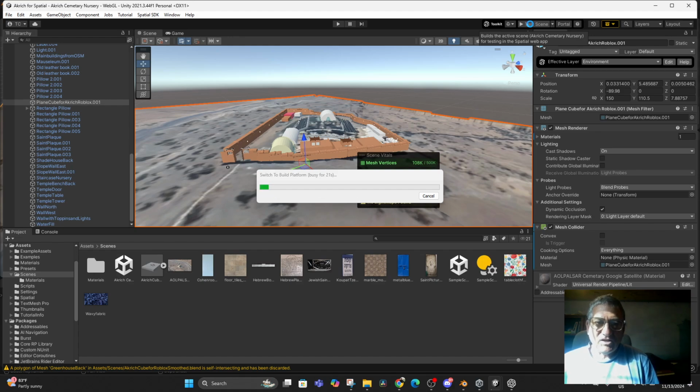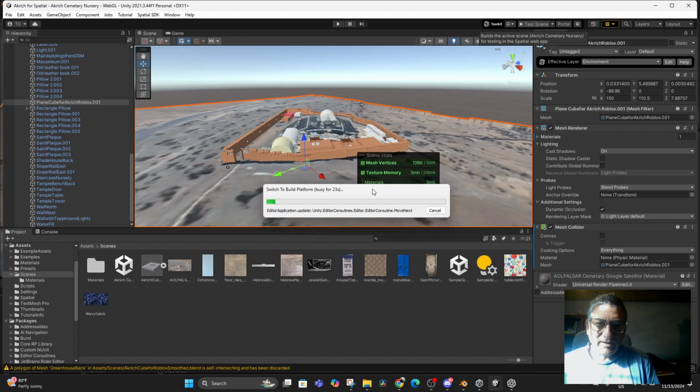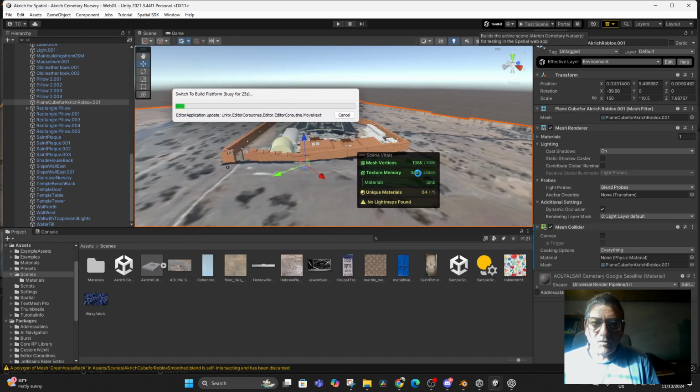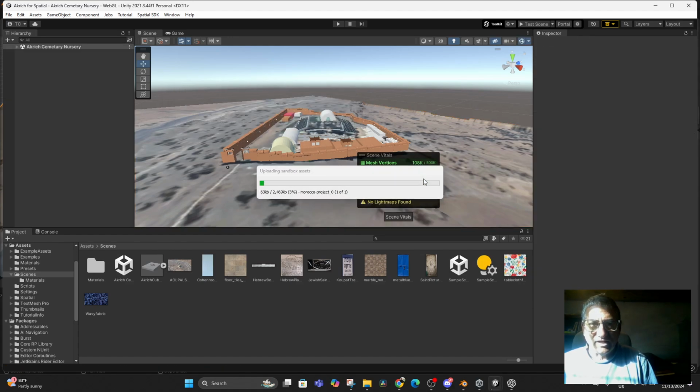So you do see here, although I can't really move, that now I'm within my 500K limit on mesh vertices, where I was way over. I was at double, 5K, I was at a megabyte, so 500 kilobytes. Now I'm way under, a fifth of what is needed. And my unique materials used to be 79, now they're 64, so I've improved that a bit. And I'm only using 3 megabytes of 256 for textures. So you can get some nice textures in.